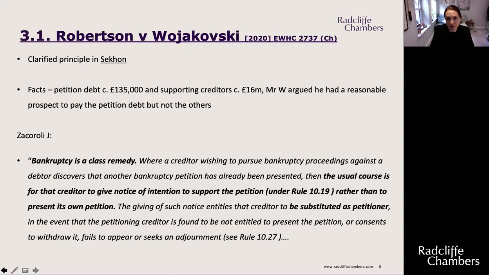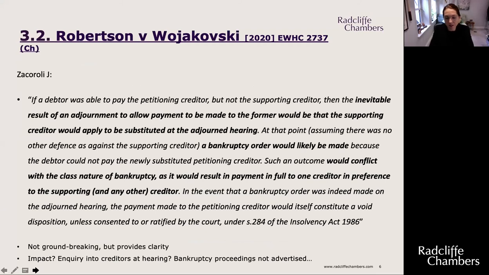And what comes with that right is also a right to be substituted as a petitioner. So that demonstrates the class nature of the action. And with that in mind, in circumstances where the debtor had already accepted that he wouldn't be able to pay these debts, if an adjournment was granted such that he would then pay the petitioning creditor's debt and a bankruptcy order was subsequently made, what we would have is a void disposition in the interim, which again would be contrary to the nature of bankruptcy.